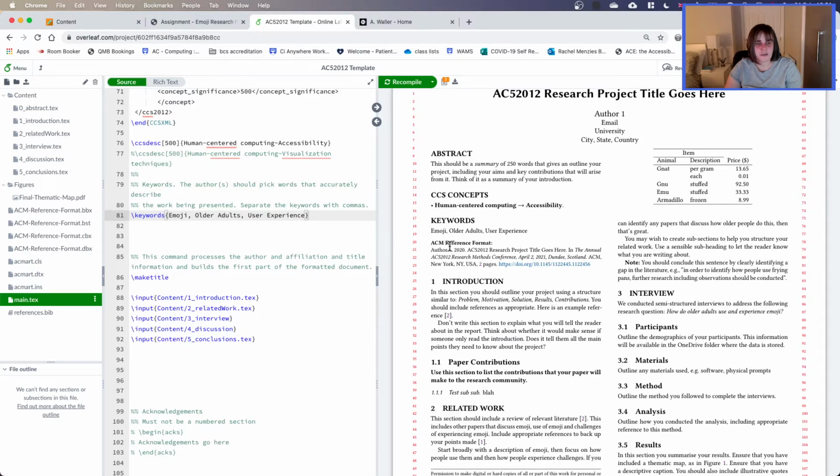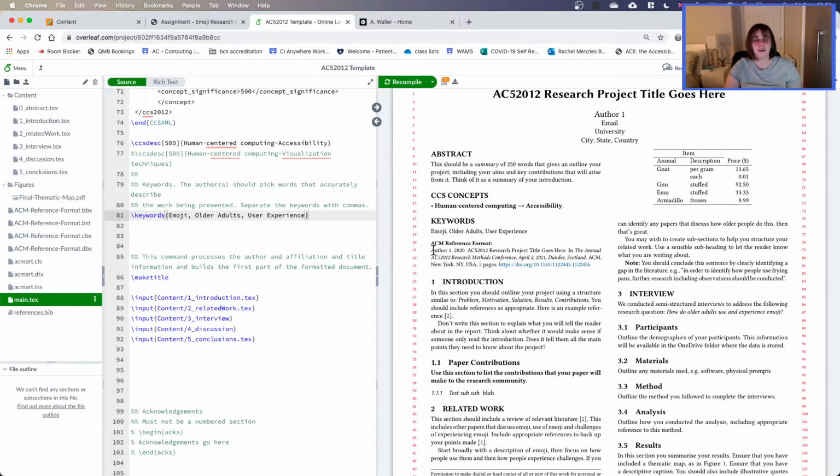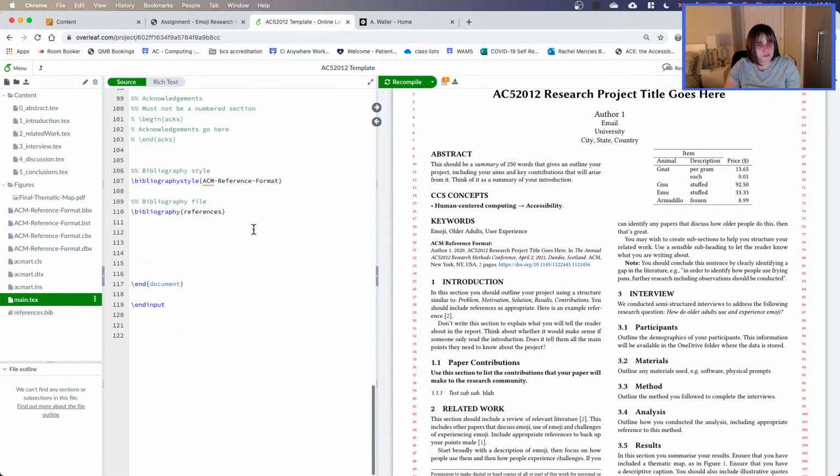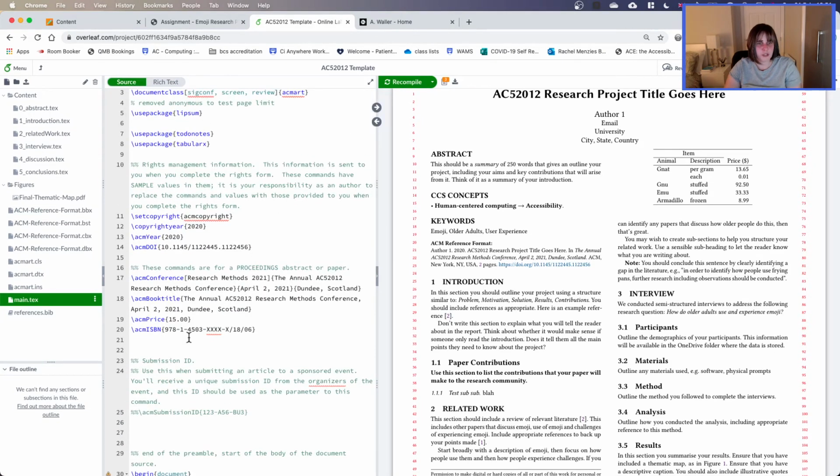Now, the other thing that is next to that is the ACM reference format. So what happens is every paper that is published has that reference format front and center, and that means that you can go and find some information. You can click on the link to get to the digital library entry for that paper, but it also means that you can cite that and other work in the appropriate format. So you'll have heard of different reference styles. The ACM has their own reference style, which is this one. And you can find that just further up inside the main document.